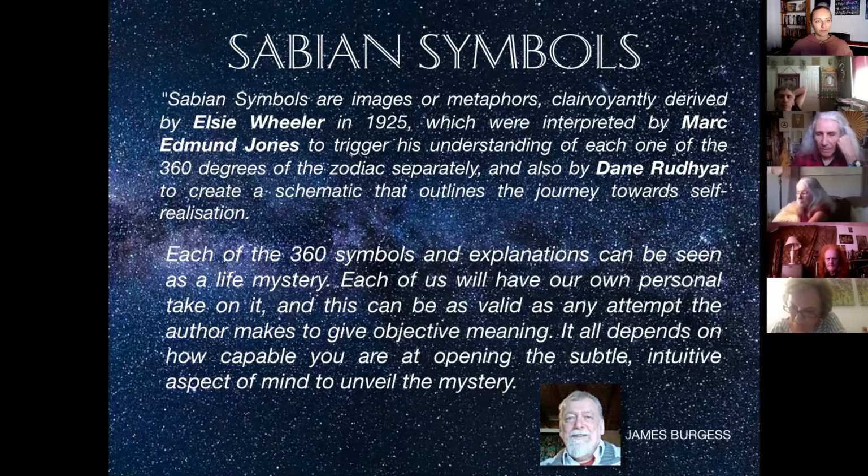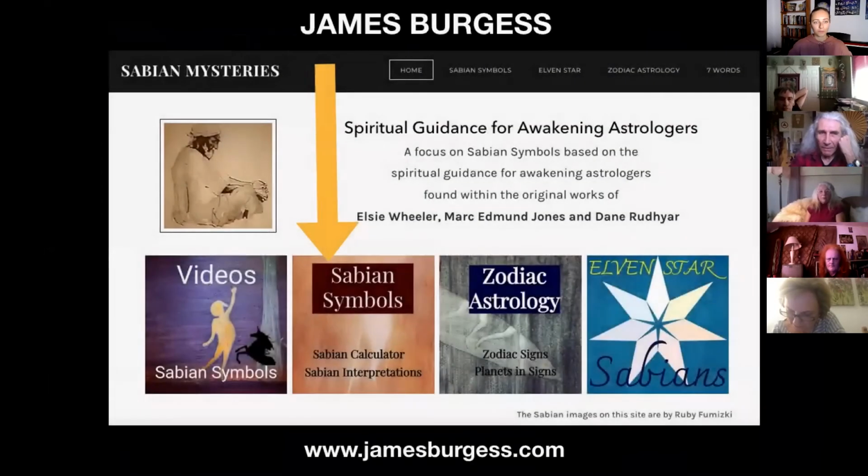So the Sabian symbols are really powerful in opening up intuition, and I just love working with them. Mr. Burgess is forging a path into the Sabian symbols that's really wonderful. There are all kinds of resources on his website. You can explore each symbol individually through text and also through some videos that he's been creating for each degree. You can calculate all the Sabian symbols for your chart and have them displayed very quickly using the Sabian symbol calculator. I just wanted to alert people to that resource.